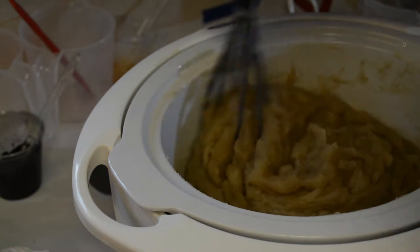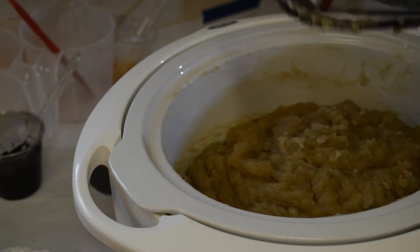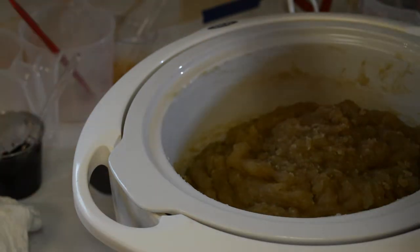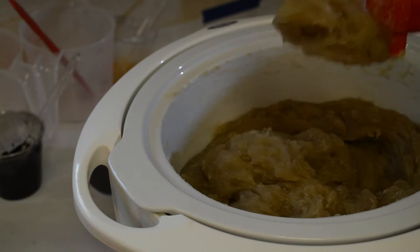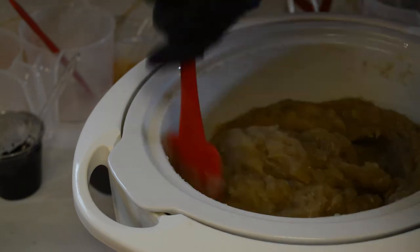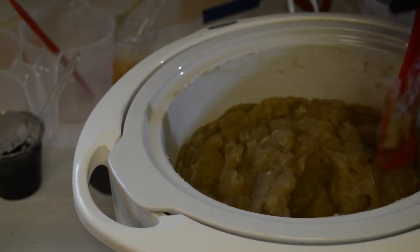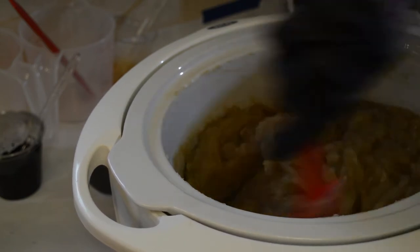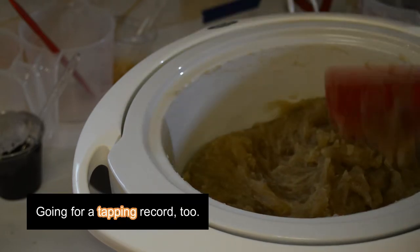Let me see if it'll sit still for a dang minute. Something different happens every single time. It is definitely Vaseline stage — it's kind of jelly, kind of crackly, but it doesn't look like potatoes or applesauce. That happened really fast — literally in four minutes. That's a new record.